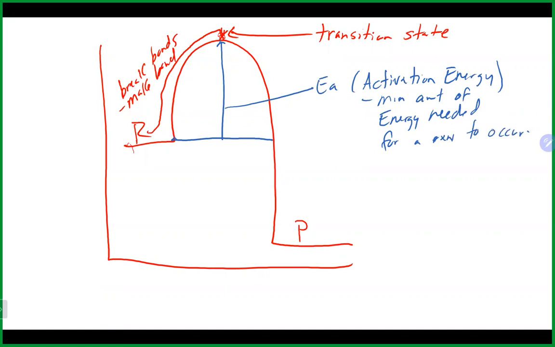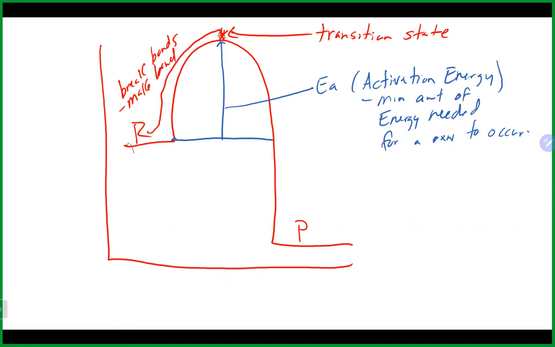So the activation energy is really the energy barrier that's necessary for the reactants to get to the other side. The larger the activation energy, a lot of times the slower the reaction is, because it's a bigger hill to get to the other side. The smaller the activation energy, the quicker it can get to the other side. Now, there are really two things that have to happen for products to be formed in a chemical reaction. There has to be a collision, and the molecules have to hit each other in the right spot. And they also have to have the right amount of energy to allow products to form and bonds to start to break.